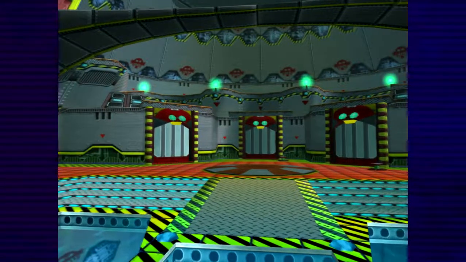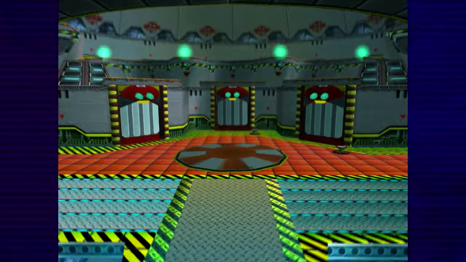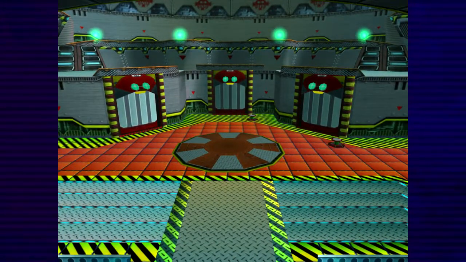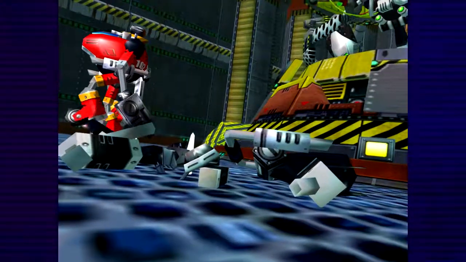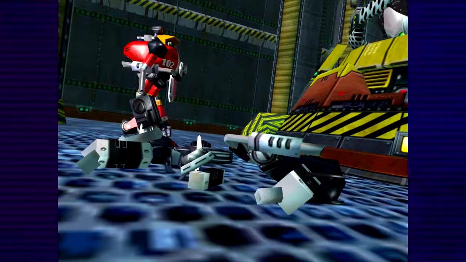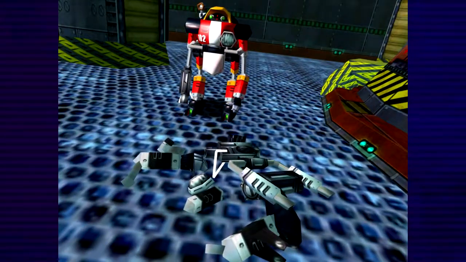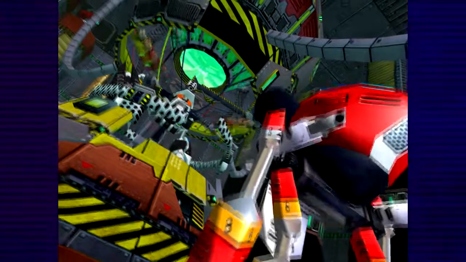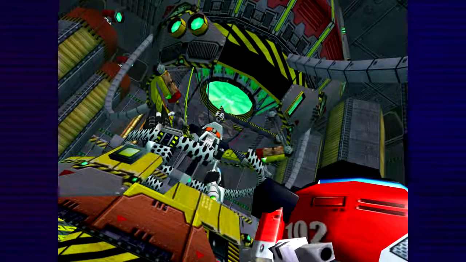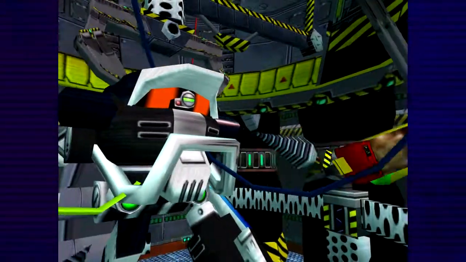Oh, see the little spinny thing on the floor? If that wasn't there, he would have gone through the correct door. I think we might be witnessing a little bit of foreshadowing.